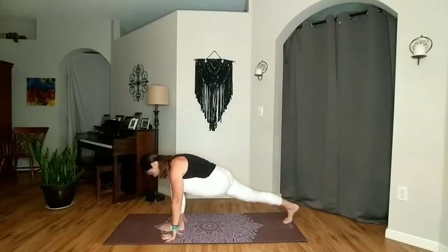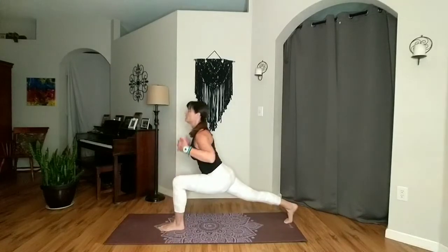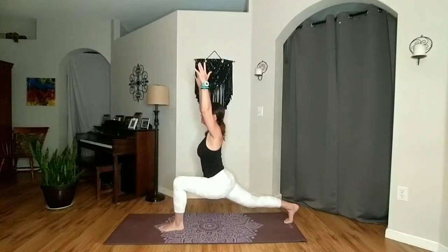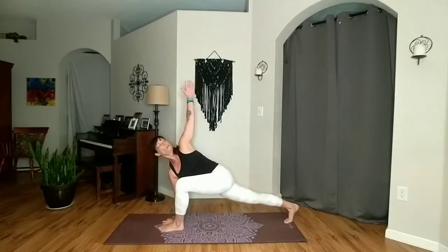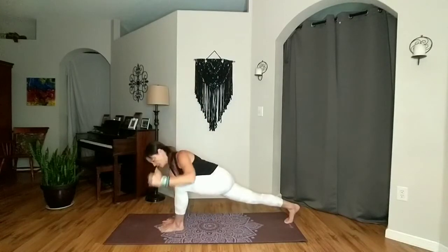So same thing, if this feels like it's too much, release that knee back down. And then your choice, either walk the hands up or engage the core, shift the weight into that left foot, and release all the way up. On the next exhale, plant the right hand and release the left arm up. Core stays engaged to help with the balance. And release the left arm down.